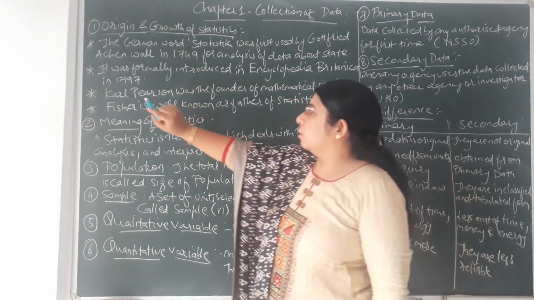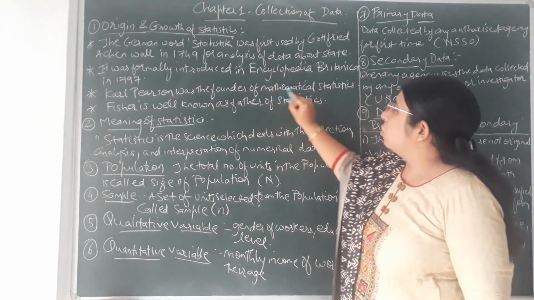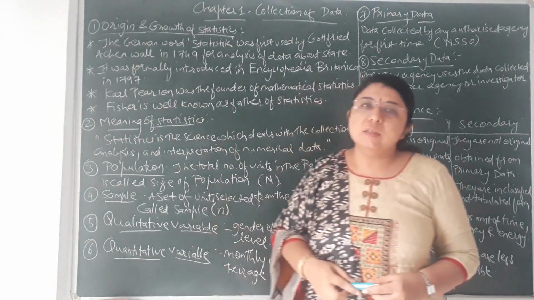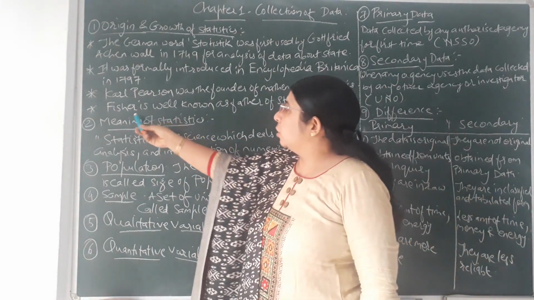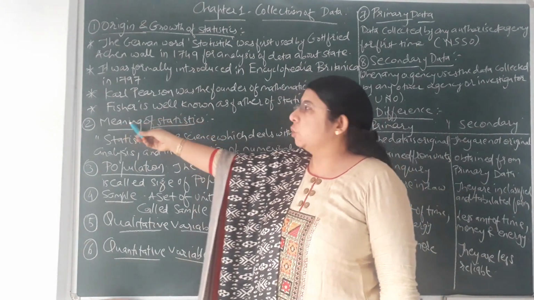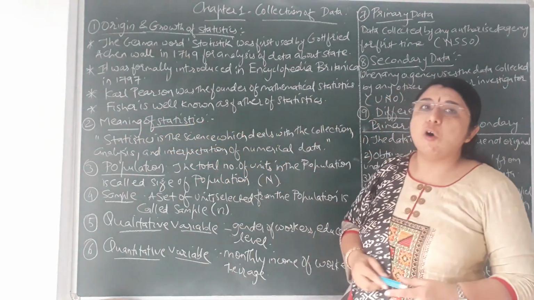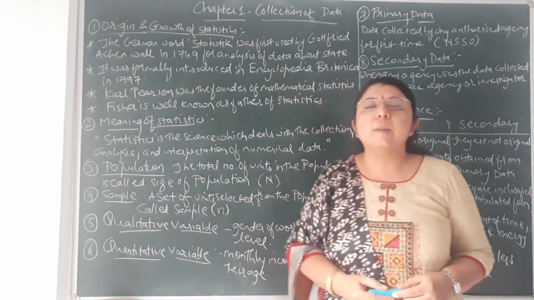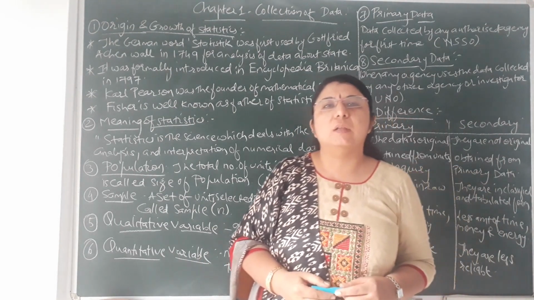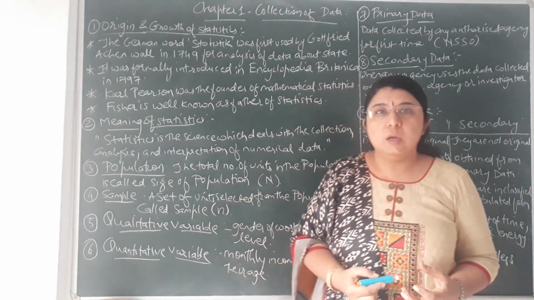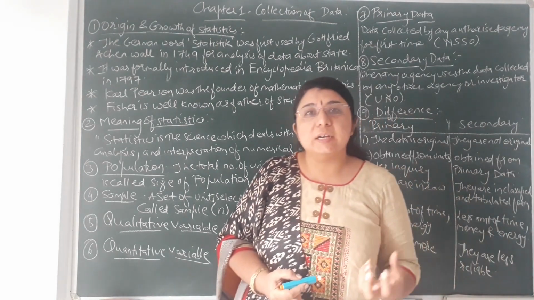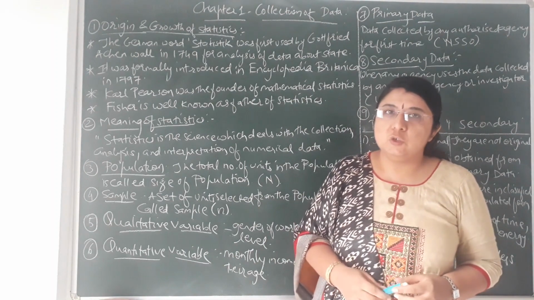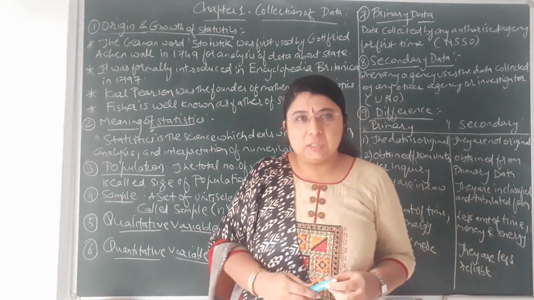In the future also you will be in touch with these two statisticians. Karl Pearson was the founder of mathematical statistics. This can be asked in MCQ as well as in short answers. In the same way, Fisher is well known as the father of statistics. It can be asked who is known as the father of statistics, and the answer would be Fisher. It means the original person who originated the word statistics and made the world know what statistics is was Fisher.